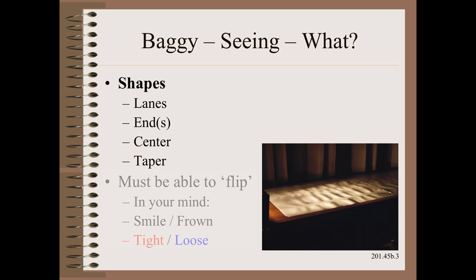One other trait is helpful: to be able to flip the shape upside down in your mind. An example is the pairing of smiles and frowns; another is the pairing of tight and loose. Looking at this figure, one could make the obvious claim of baggy lanes. However, I propose that an equal and perhaps even better view is that the lanes are tight, and that is the defect that pulls up looser lanes into bagginess. The tight lanes are the smaller fraction of the web's width, and that may be the difference that makes the defect.